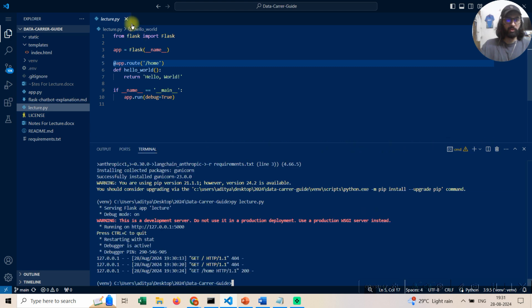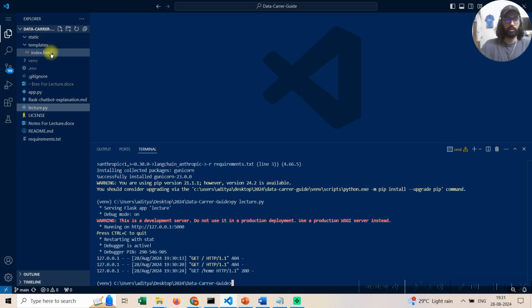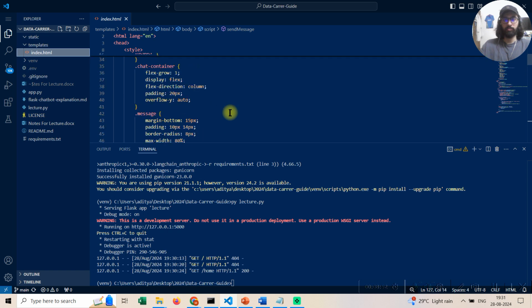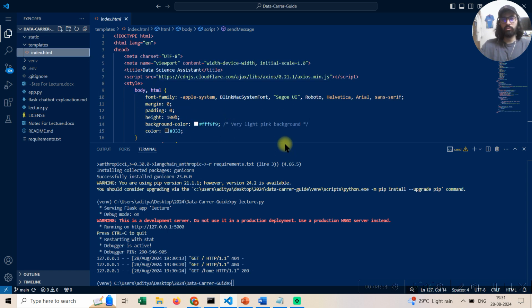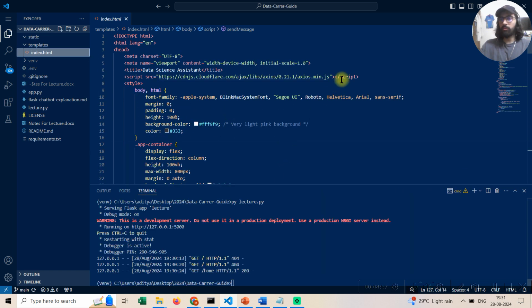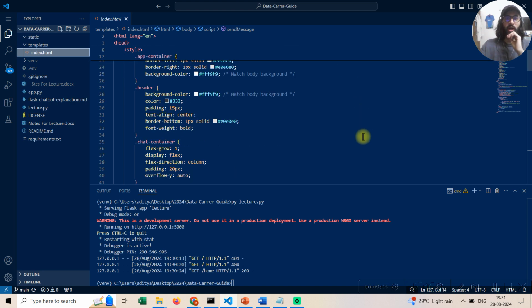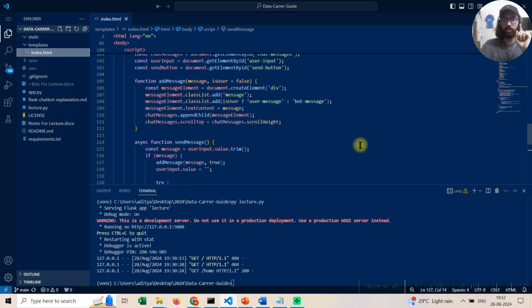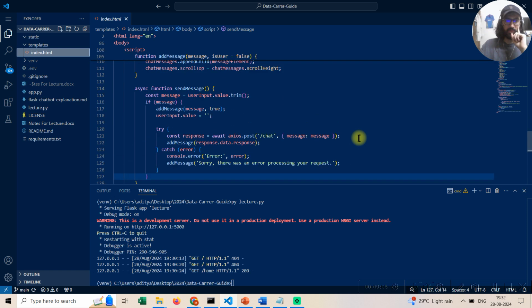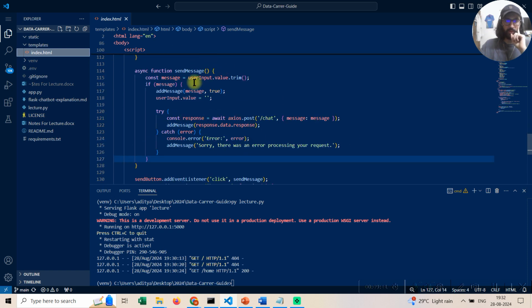Now you understand the basic folder structure, how you need a static folder, how you need an index. So let's see index.html. To some of you, you might be thinking you don't know HTML, but as I said, even I don't know a lot of HTML. But try to understand, guys, if you're building an application, there would be some front end layer involved, and the piece of code that you need to see is this, where there is a function written in JavaScript which is going to await axios.post. It is going to post a message at this route, /chat.